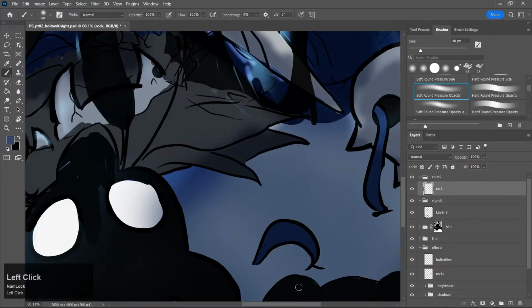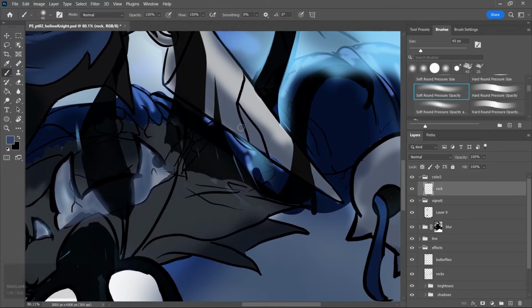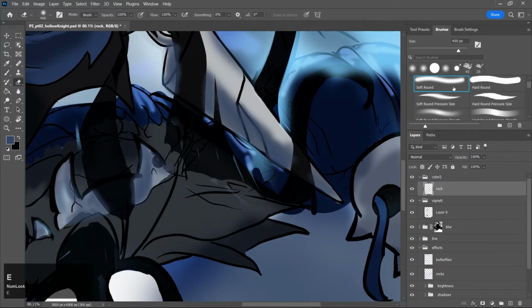Add some to our gold skeletons. And you can add some color to our sword too. And don't get dirty too much.